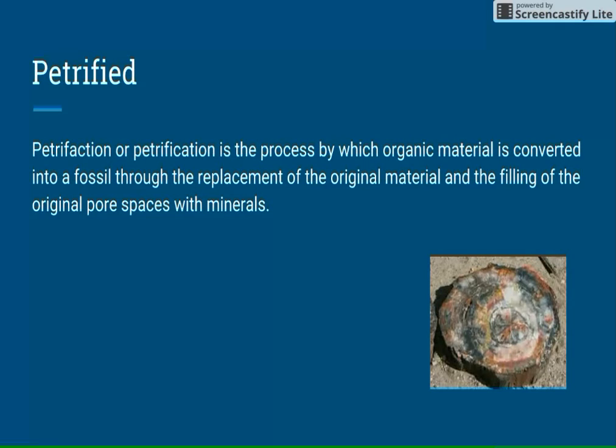Petrified fossils form through something called petrifaction or petrification. This is a process by which organic material is converted, and we know organic material is material that was once living. It's converted into a fossil through the replacement of the original material and the filling of the original pore space with minerals. So, what used to have organic material is now filled with minerals, but it's in the same pore space that the original organism lived. So, this is petrified wood.